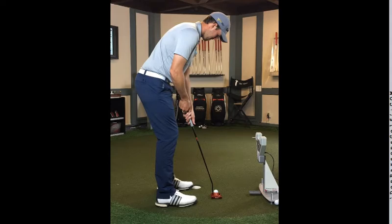Before we even get started with the stroke itself, I want to point out Rory's eye position relative to the golf ball. While there are no hard and fast rules suggesting that the eyes need to be in a particular spot, when good players in my experience get their eyes outside of the golf ball, things might tend to get a little bit out of sorts — so we'll revisit that point a little bit later in the video.